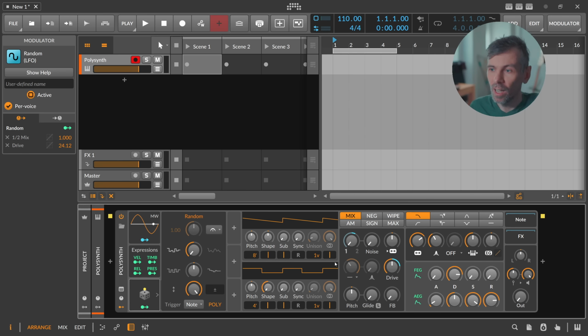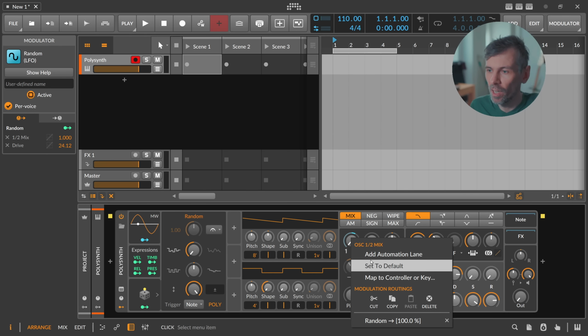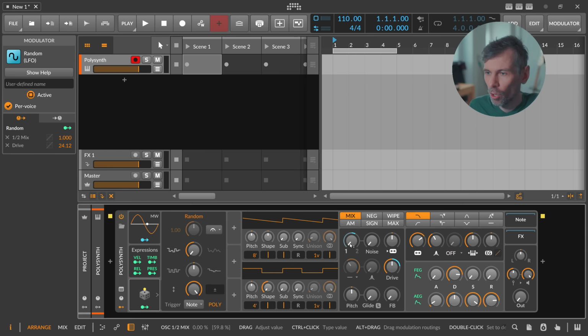So it would be nice to have a right click option here and say make modulated value a static value. So when you click this, the knob here just snaps to the new position, and then you could just save the synth in its current state and save it as a new preset.